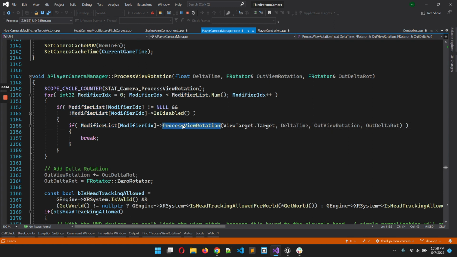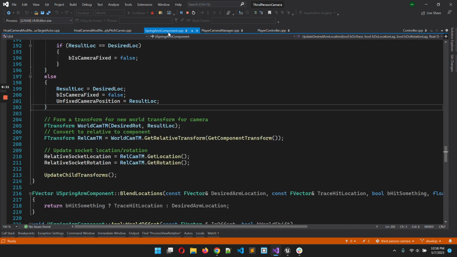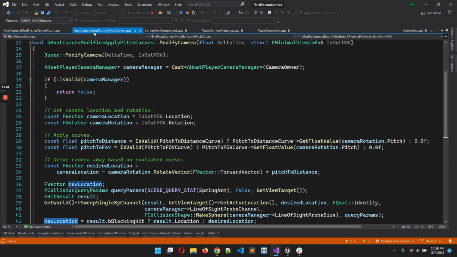Each call to process view rotation for each of the modifiers accumulates this out view rotation and then the out delta rotation. And at the end, it adds the last out delta rotation to the out view rotation and zeroes out delta rotation. Okay, so that's one thing.